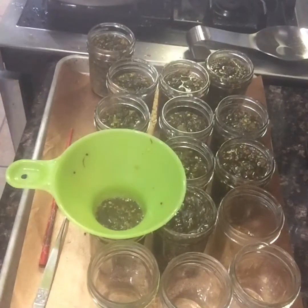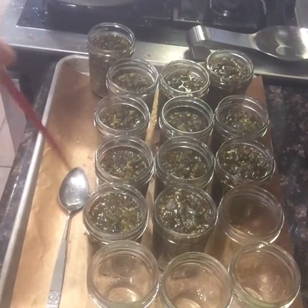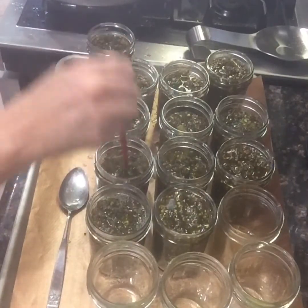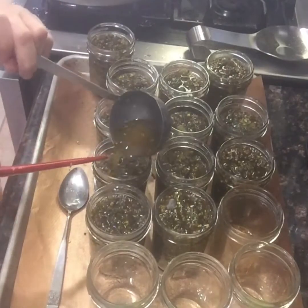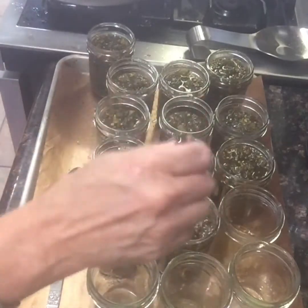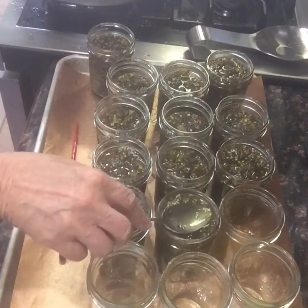Alright, go ahead and debubble. Use my handy dandy chopstick. That one looks pretty good. That one needs a little more. That's better. That one looks like it's got too much. Take some of that out and put it over there.